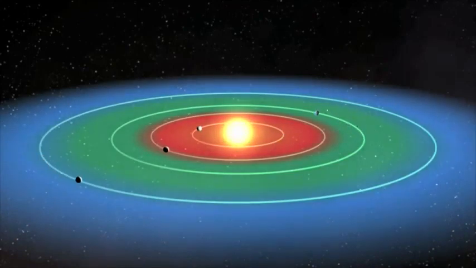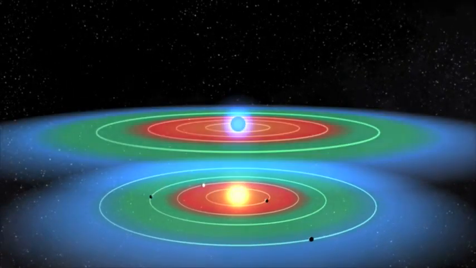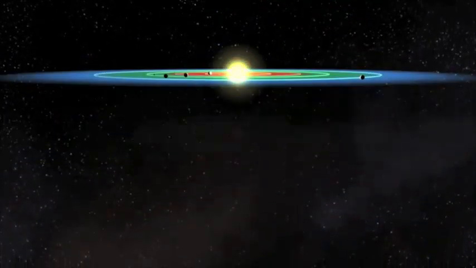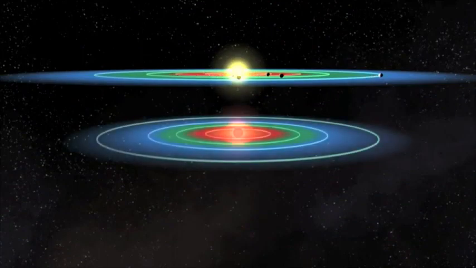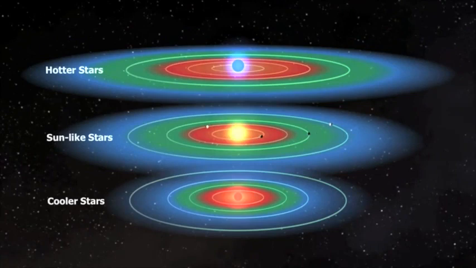The holy grail of exoplanet research has been the detection of Earth-sized planets orbiting in the habitable zone of stars. Astronomers define a habitable planet as one that is close to the size of the Earth and that lies within a distance that allows for the presence of liquid water.